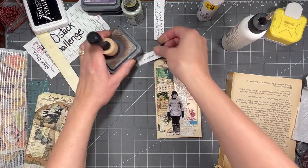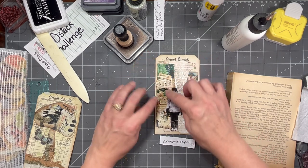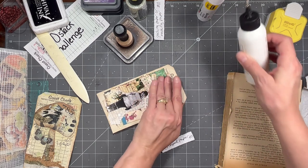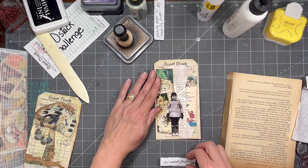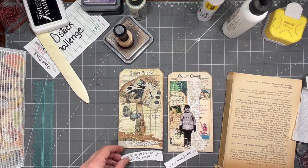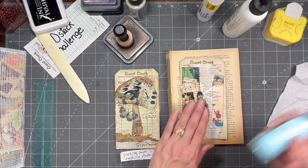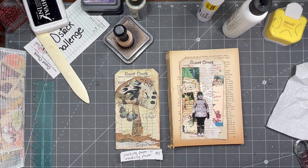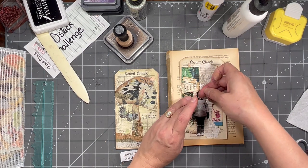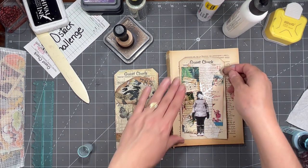All right, so for crimped paper, we have our crimped paper in the background here, and this little strip was also crimped. It's kind of hard to tell, but it was. And then for our packing paper, we have our mushroom. I might spritz this one with a little bit of the blue. Let's cover her little face. I don't want blue dots on her face. But a little blue might be kind of nice.